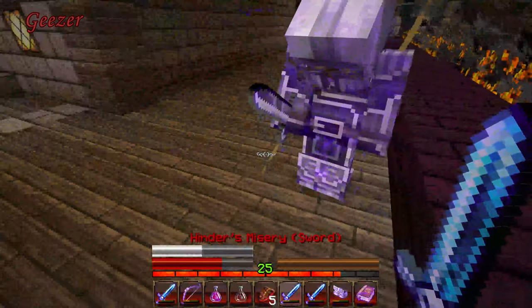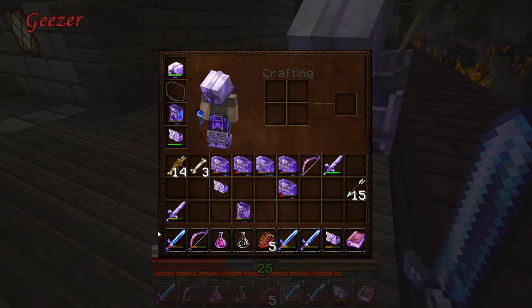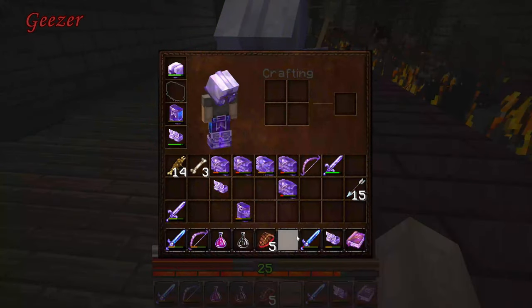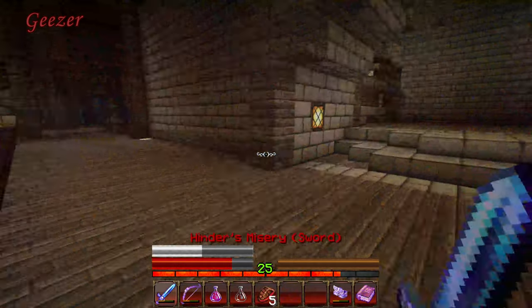I got Hinder's Misery as well, which is a sharpness 3 sword. It's a demonic set sword. I'm gonna use that. These names are so edgy. Yeah, you can use Dyson's Hopes sword.